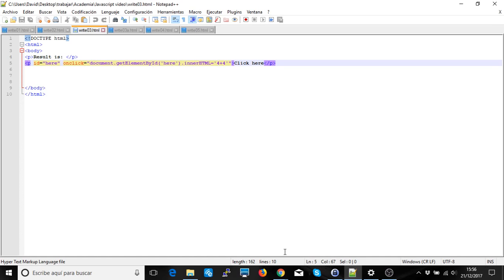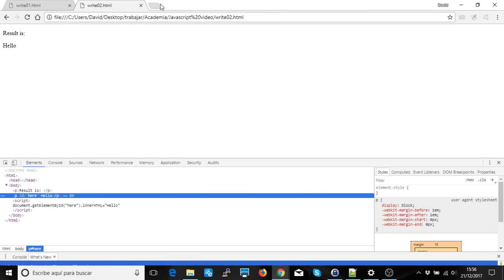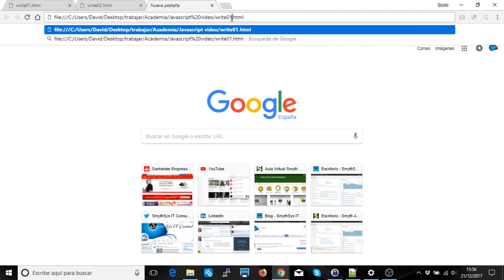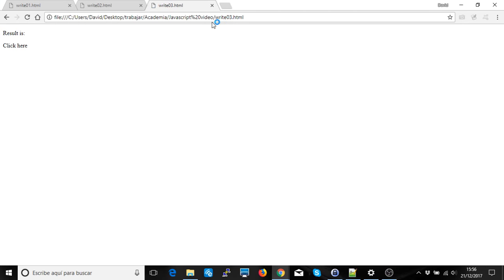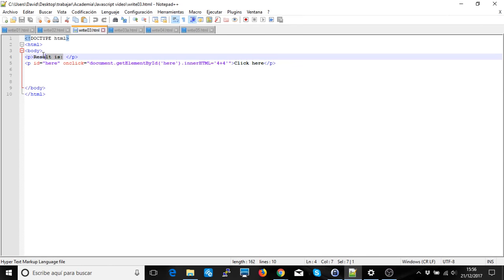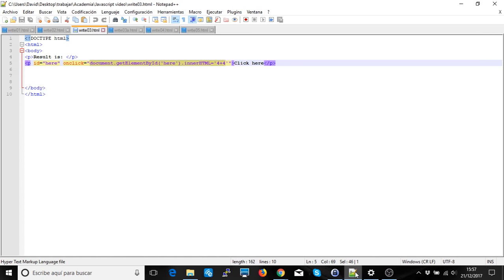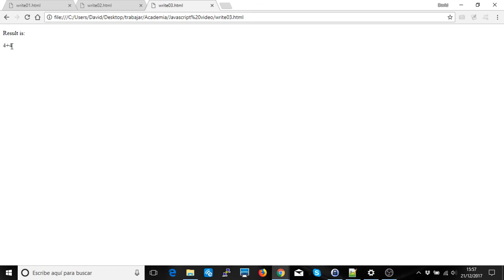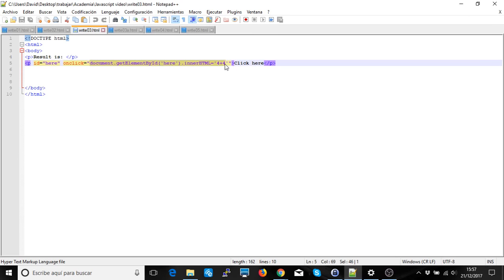So I'm going to show you what this does first. In this file, the result is written by HTML here, and then it has an HTML element called click here, paragraph, and if you click here, it should run this JavaScript code. So click here, and it does 4 plus 4.